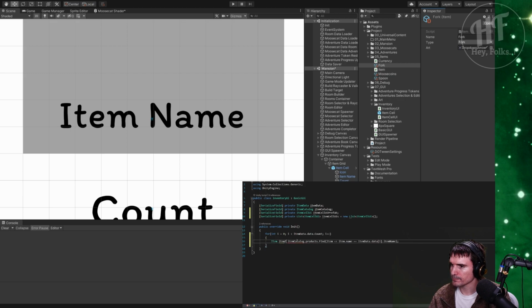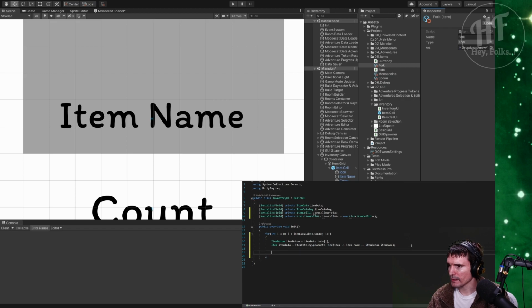Item info equals this, and then the item equals data dot data I. And we'll move that up one. We'll actually, whoops, we'll actually pass that through here.